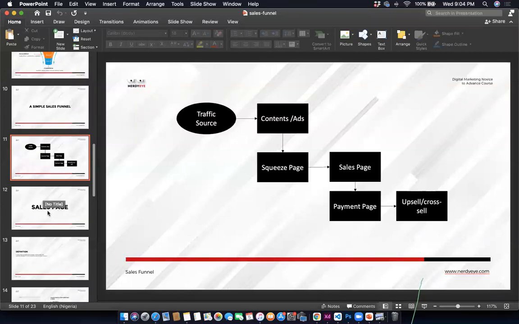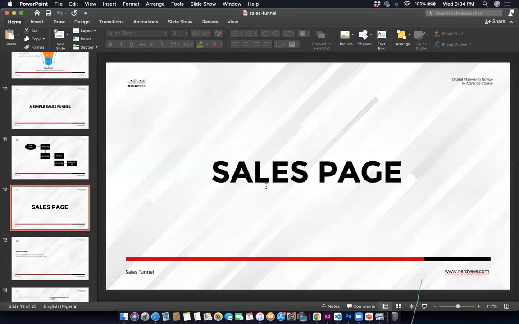And in that particular sales funnel, the most important thing is the copywriting. This is the reason why people employ copywriters. You see a lot of copywriters making a lot of money. It is because of this particular stuff. Website does not sell. What sells is a sales page. What sells is a sales funnel. So even if the website is fine, it does not sell. What sells is the content on that particular website. So that is what we call copywriting in digital marketing.